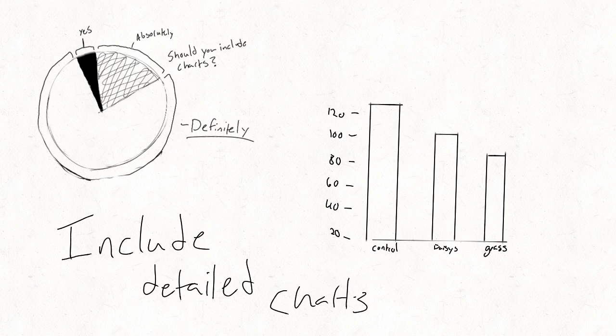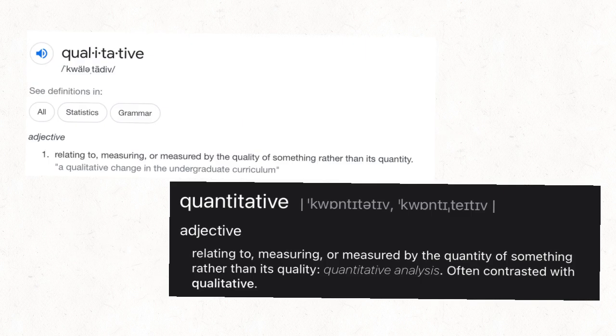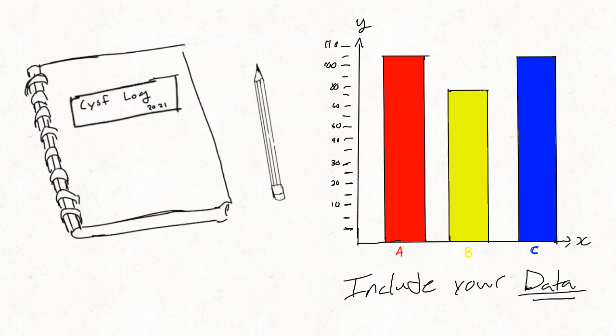Once you're finished running your experiment, you should record your results and observations. Collect your data, whether this is qualitative or quantitative, and record it in a logbook. Then summarize the data in a table or graph. Make sure your axes are labeled correctly and the units of measurement are indicated.